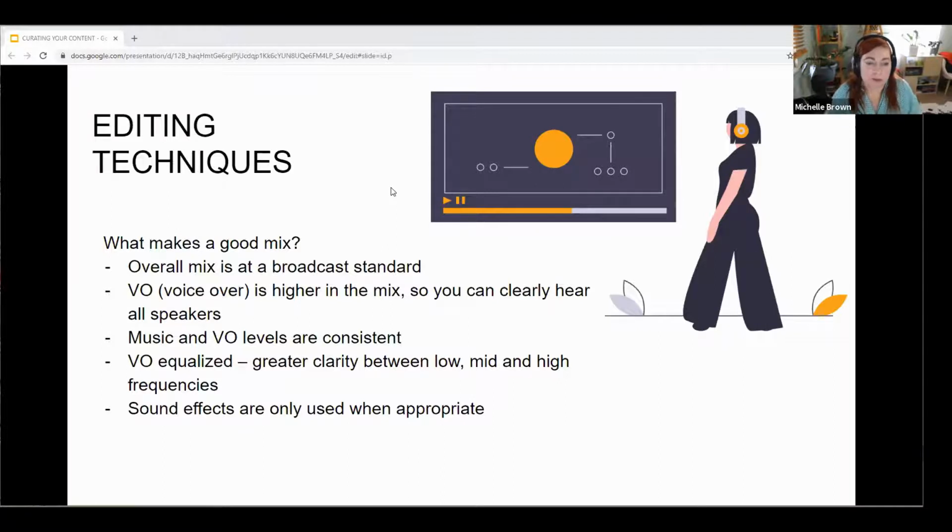And with editing, again, if you want to get creative, include effects and cool stuff. I love that because I think it is good storytelling, but just do it when it's appropriate. You don't need a sound effect for everything. For example, a cooking show or something, you don't have to have pots and pans every 5 seconds. So just think, use when appropriate.